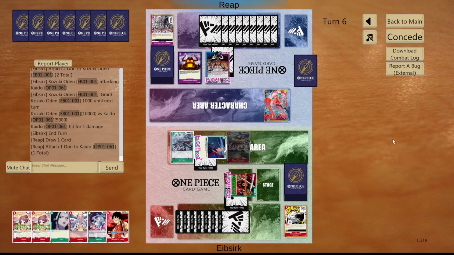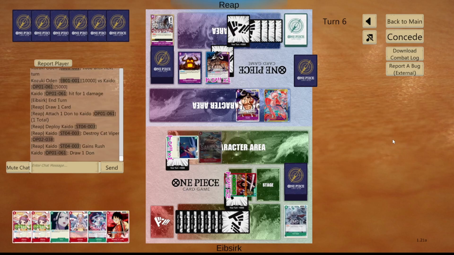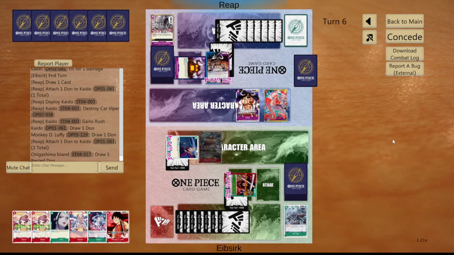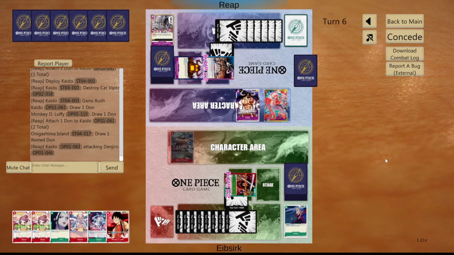So we kind of just need to survive this turn, which is pretty doable. We have 4 2Ks and a 1K. He has Rush Kaido. Okay, it's no longer doable. Yeah, that is a card. I don't know, like low key, his leader isn't even attacking. I don't know why he put Dawn on that. Oh, he's going at Denjiro. Well, I mean, I can't defend it, so yeah, I'll just have to let it go.